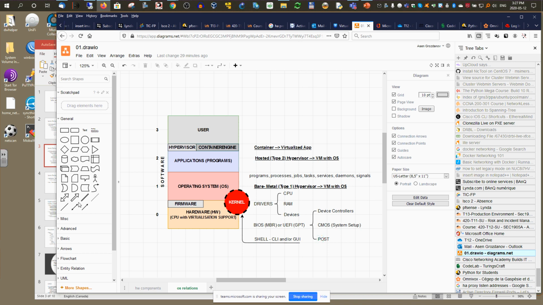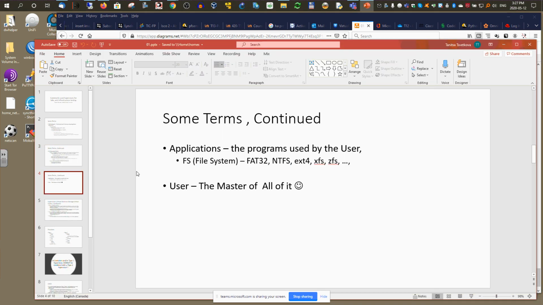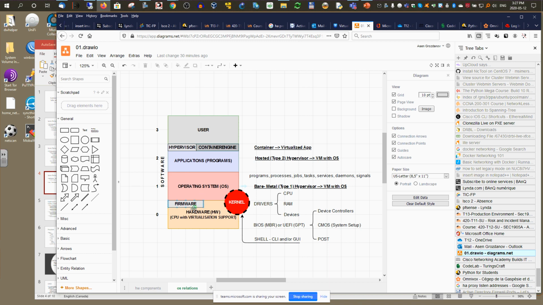Now, if we go to the next slide, you're going to see a little bit to remind you of the file systems. The file systems are important when we were talking before about the BIOS and the UEFI.